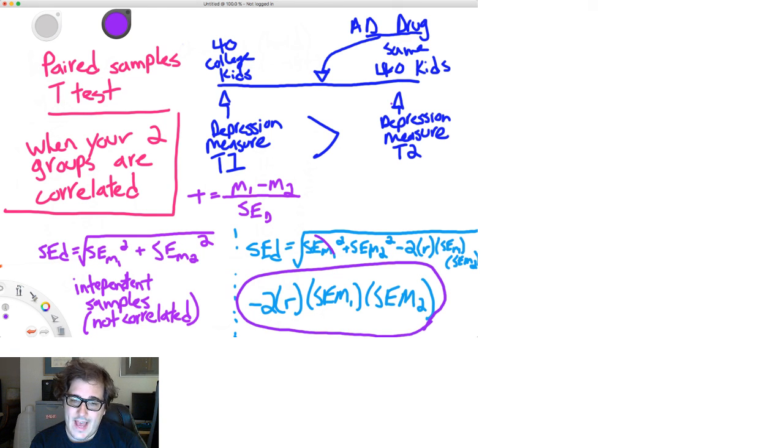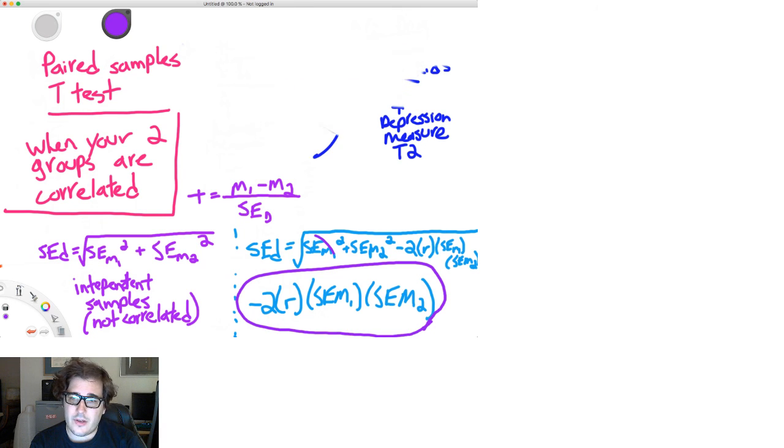All you do is add this one little bit. SEM1 and SEM2 are the same numbers you calculated here, except they're not squared. So if this value was 2 and this value was 4 before you squared it, this would just be 2 and this would just be 4. Then you just plug in your R, your correlation coefficient, minus 2 times all of that. Now conceptually, it's important to note something, because this was on the quiz. I looked at the online quiz today, and some people got this wrong, so I want to point it out.